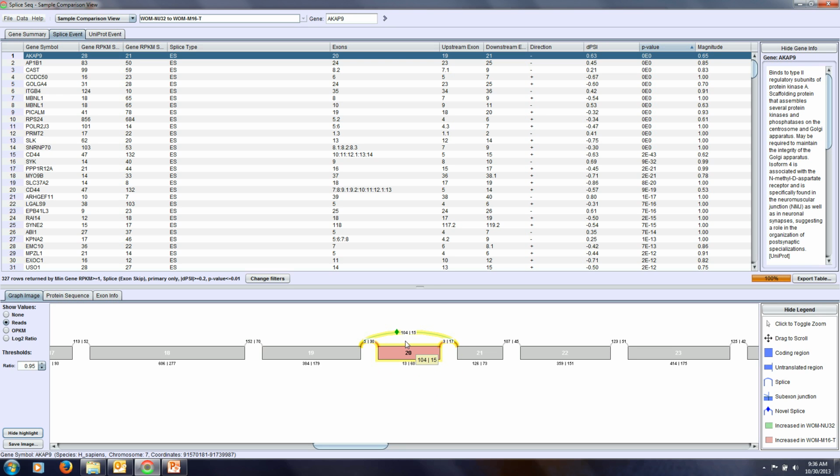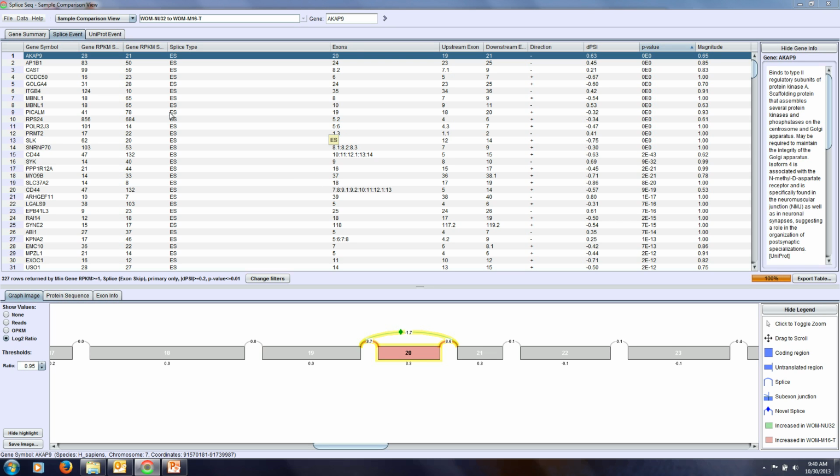The values that we're looking at here are the raw read values. Generally you'd want to be working with the RPKM values, the ones that are corrected based on exon length and number of reads per sample, and that gives you something that's a little more comparable exon to exon. There's one other thing that you can get on a comparison, which is the log ratio, and that's like a log 2 fold change, if you're familiar with those from microarrays, and so that gives you a feeling for the direction of change. Positive values are ones that are increased in the treated sample, whereas negative values are ones that are increased in the control. You can also adjust the red and green thresholds if you want over here, and that's the ratio at which they'll turn red or green, and it affects the intensity a little bit.